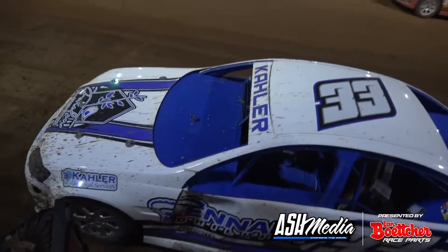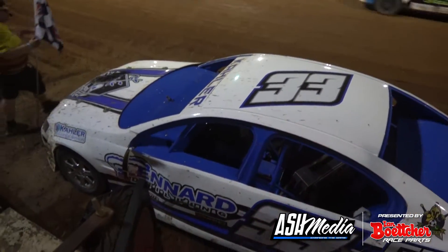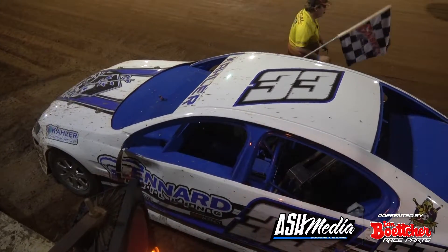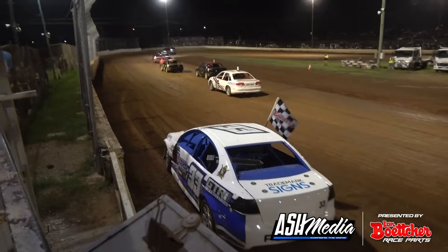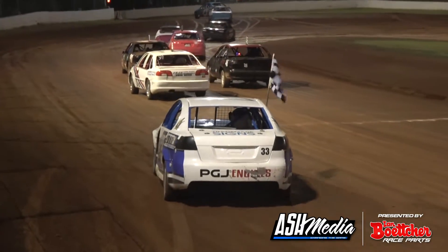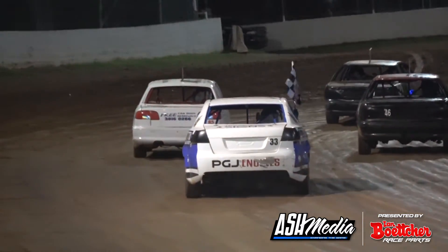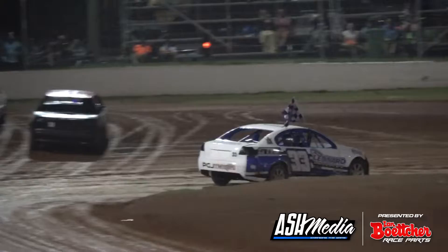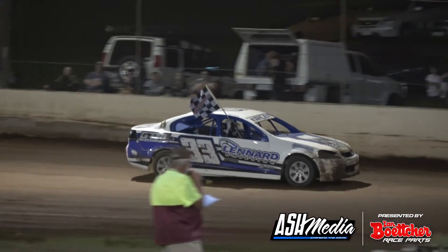Checkered flag has been shown! So Ryan Kaler — Ryan Kaler, Ben Stead, Robert Trapp — I would say the first three. We'll wait and get official confirmation about that. But ladies and gentlemen, as he goes around on his own, Ryan Kaler takes the street stock feature race here! As he rolls down the back straight, folks put your hands together for him. Good stuff — tough class, street stocks.